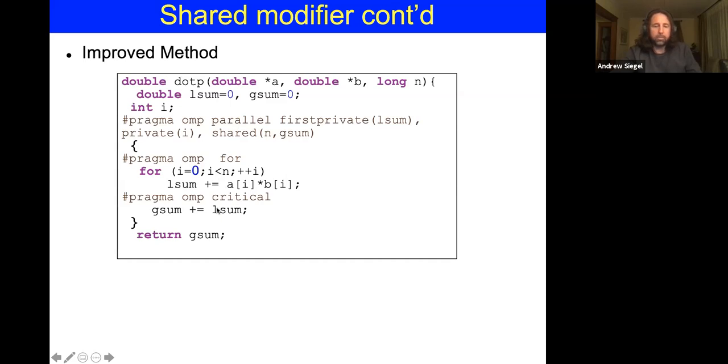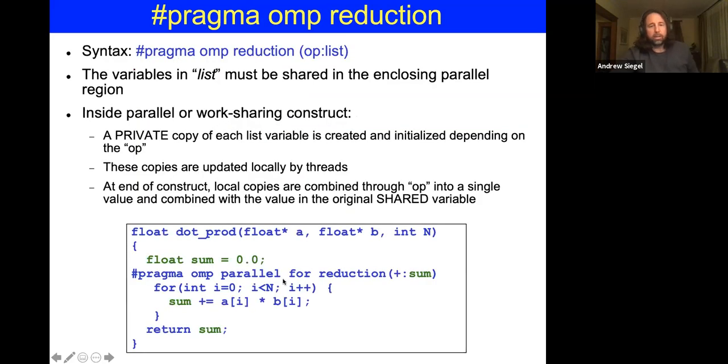And this now mimics what I've done with P threads, right? I do a small number of these instead of a huge number. And so this is an improved way to do it. This is good enough. But it turns out this pattern is so common that OpenMP lets you do it at a higher level. And the higher level way of doing it is to do an OMP parallel for, but to use a reduction. So you say OMP parallel for reduction. The reduction is a plus operation, and it is the sum variable that is the reduction variable.